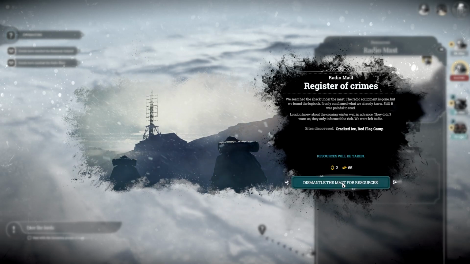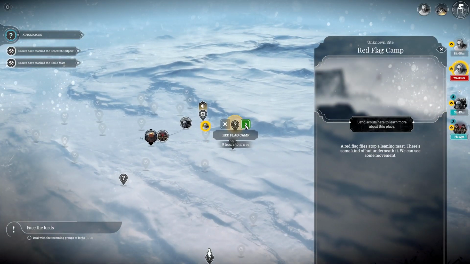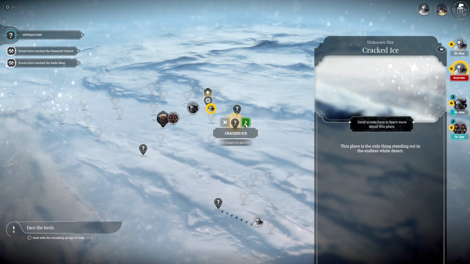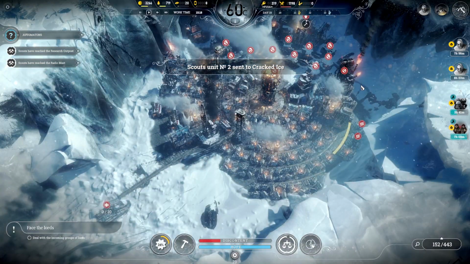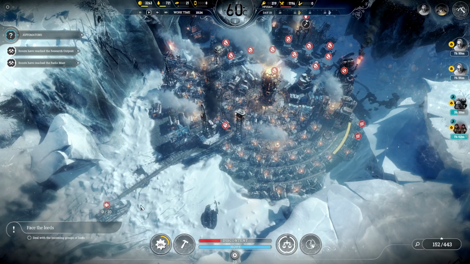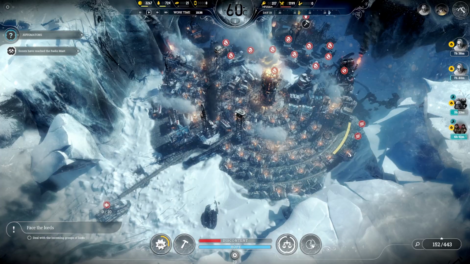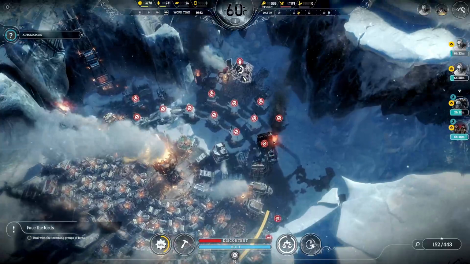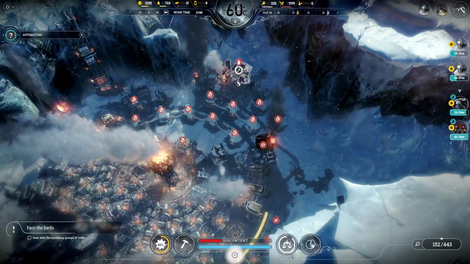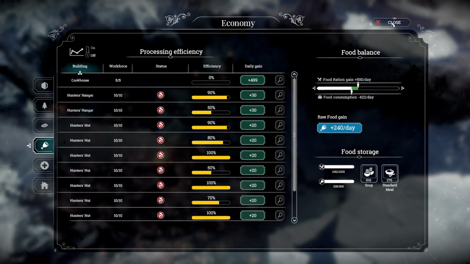Wow. We have cracked ice and a red flag camp. Let's go check out the camp. Let's see. We can see movement. Okay, let's check out the cracked ice first. Because if there's movement, I don't know if I really want it, because I may have to bring people back, and I don't want to do that. Not just yet, anyway. We need definitely more food coming in, because that is going to be an issue, obviously.